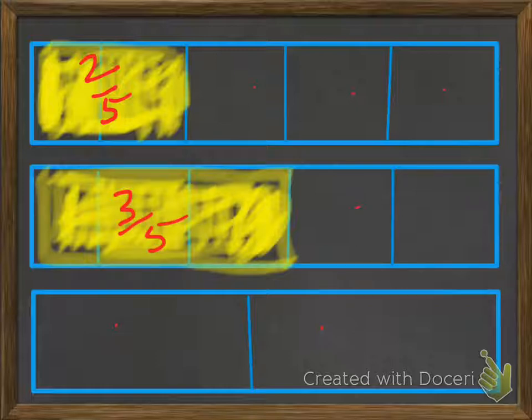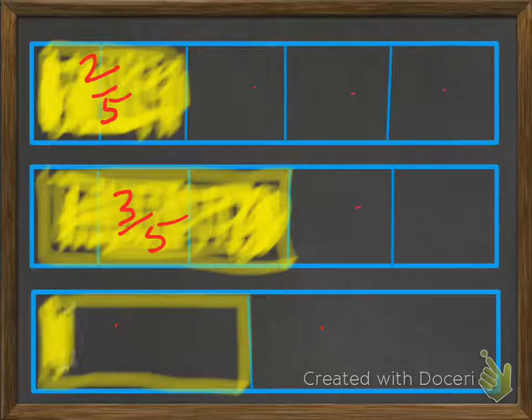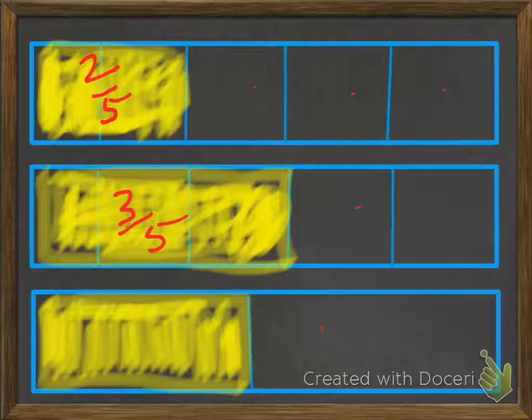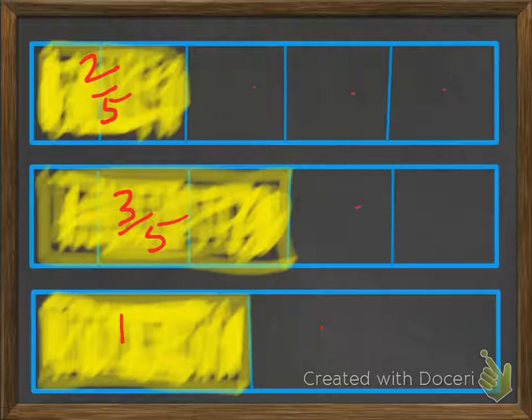And then the other one is 1/2. So we just need to shade in half of this whole. So we have 3 wholes here, and they're the same wholes, so that's the way we can compare it. And let's go ahead and label this 1/2. So all 3 are exactly the same in total length, but they were split up or divided into different parts. The first one into 5 parts, the second one into 5 parts, and then the last one into 2 parts.